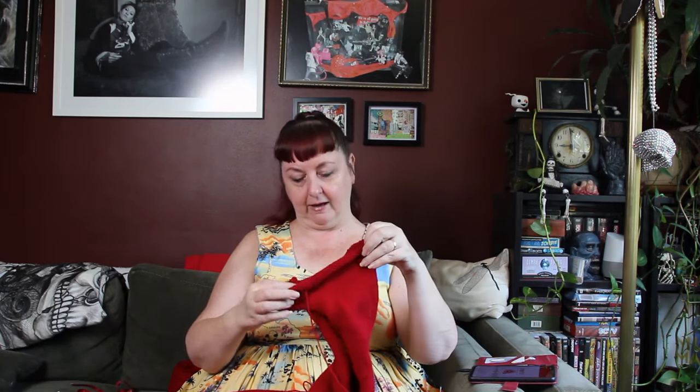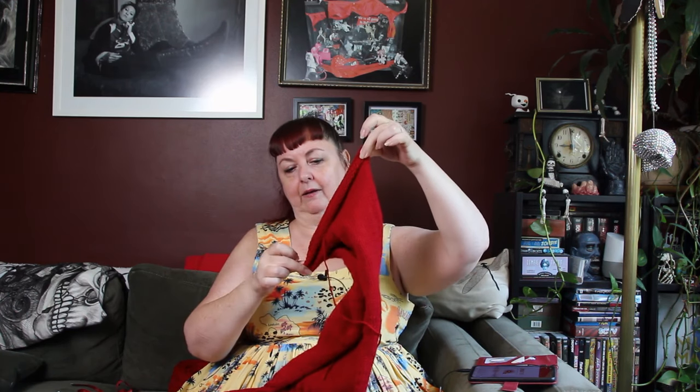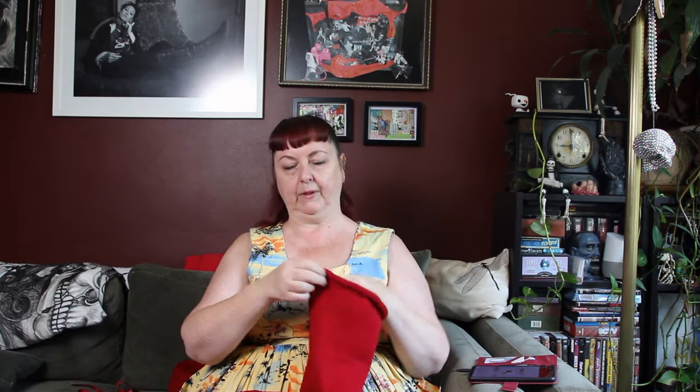Now, when you fold this in half, it might fit the armscye, but is it going to make it wonky? Is it going to pull it up weird? I don't know what's going to happen. So I did seam up one of the sleeves because I was worried about how far along the wrist it was going to be. It is a bit loose here too, which is fine. In the winter, that means I can just layer stuff under it.